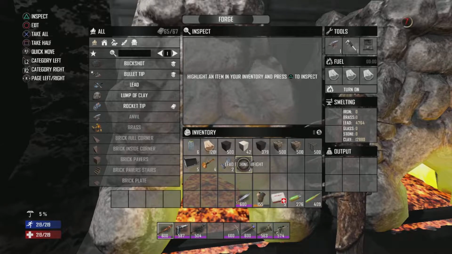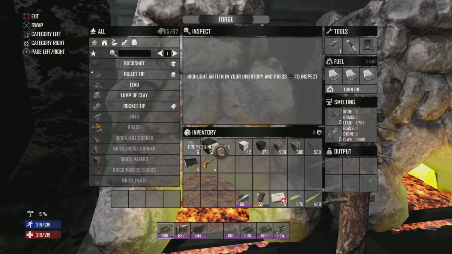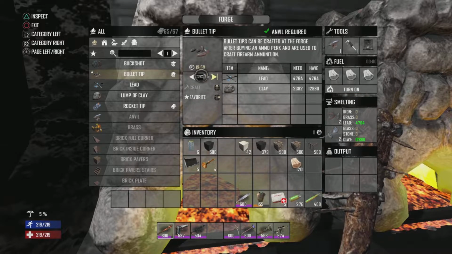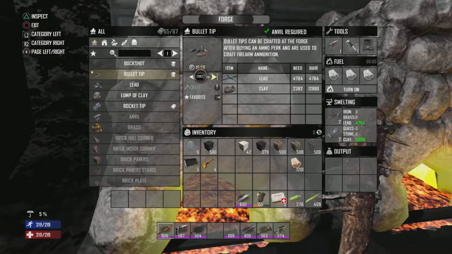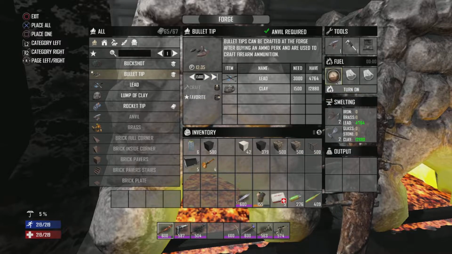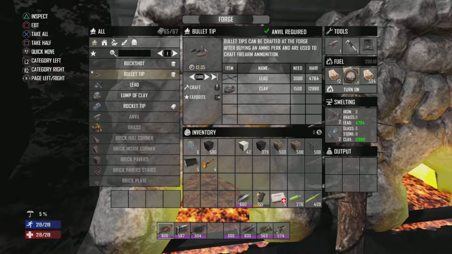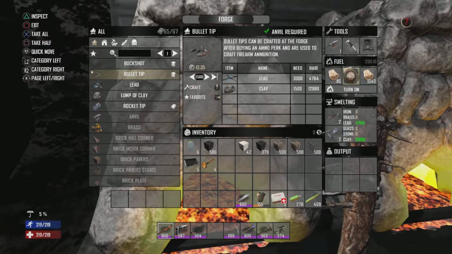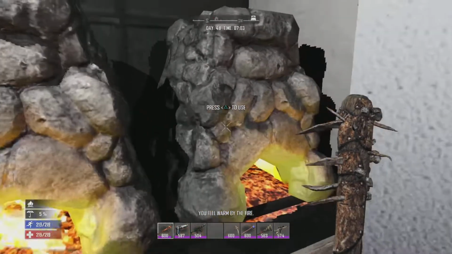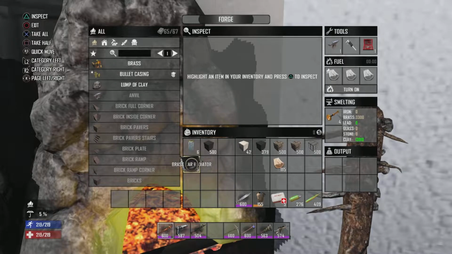But like I said, I really do want to focus on my base. Okay, so how many bullet tips can we make total? Oh, nice. Let's just go ahead and make 1,500. I want to make absolutely sure I can survive Horde Night. Because I did make quite a bit of gunpowder. Yeah, that'll work. So I'm definitely not hurting for gunpowder at any point now.